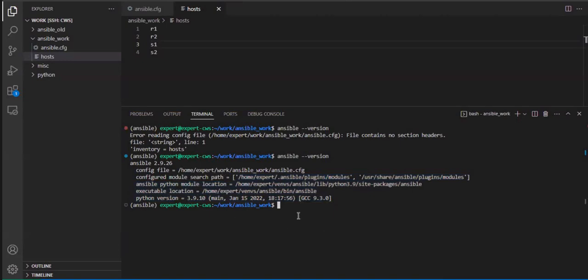So now if I give any Ansible command here, it knows where to find the config file. It goes to the config file. It knows what its host file is. It goes to the host file and says, oh, okay, these are the devices that I need to work with. So that is how this resolution will happen. This path will be traced. Any questions?